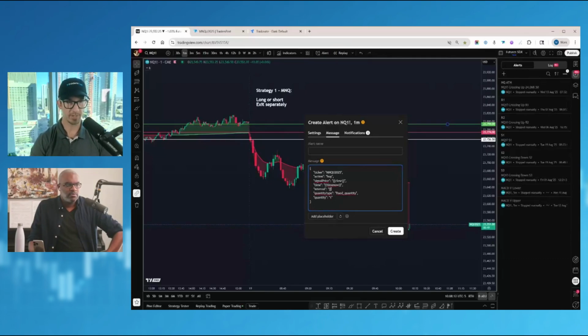We support that on TradersPost as well, so we can send over interval. You can do the add placeholder feature here if you just want to paste in the variable. It's just weird where it places it. You have to kind of cut it out and then paste it back in properly. Again, we're trying to make this a lot easier. In about a week, we'll have a better interface for managing these messages and then just pasting it right into the box so you don't even have to think about this stuff.